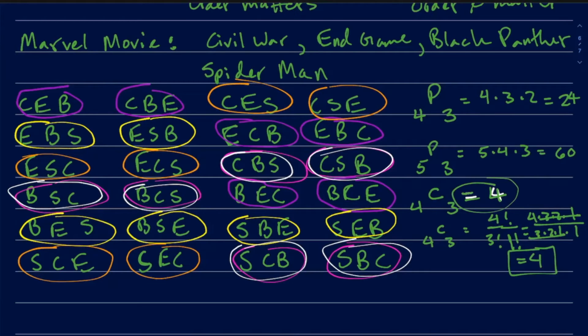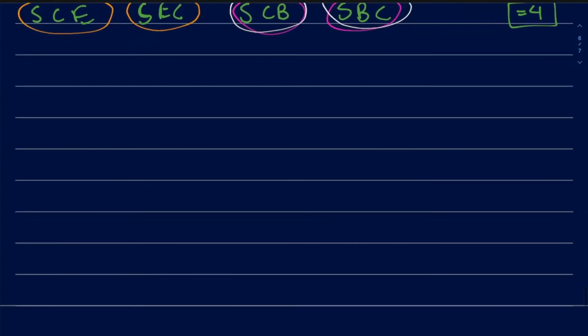So check this out, guys. Basically, what combinations are is we get rid of all the duplicates. Does that make sense? Permutations are pretty much always going to be more than combinations, because permutations care about the order, combinations don't. So we get rid of the duplicates. Does that kind of make sense? Okay. Keep that in the back of your mind as we go into the next situation.